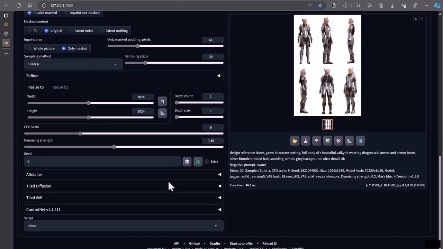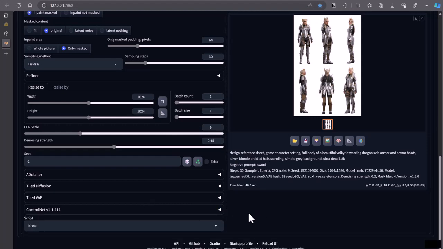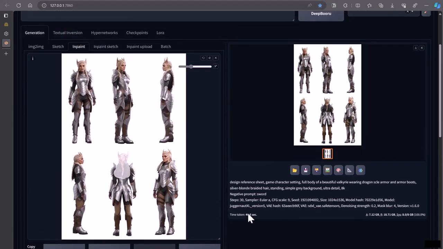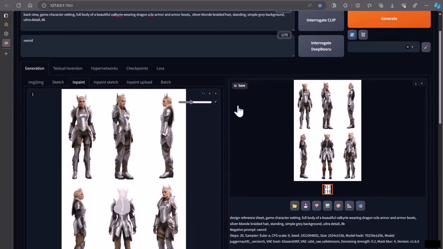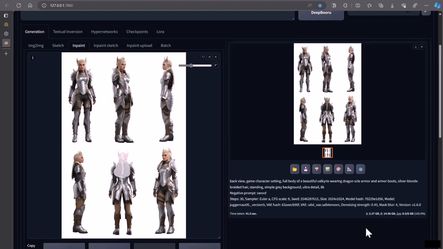Make sure other unrelated modules are turned off. Generate the image. This way her hair part meets our expectations.